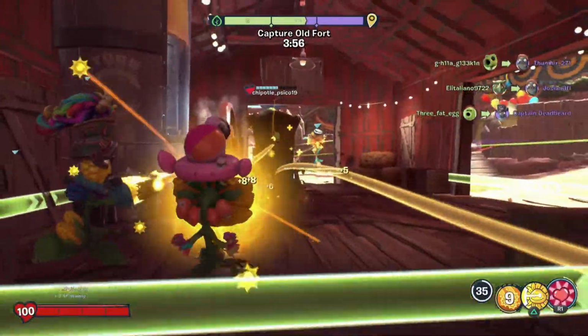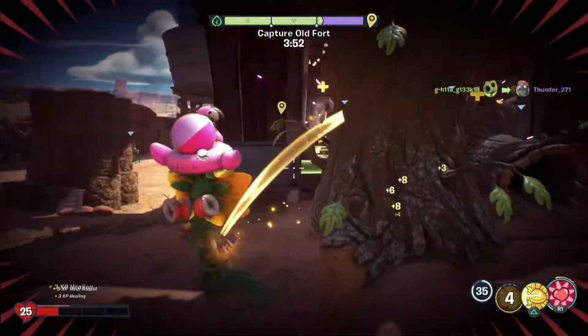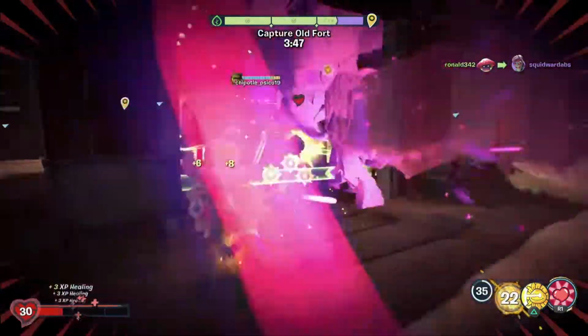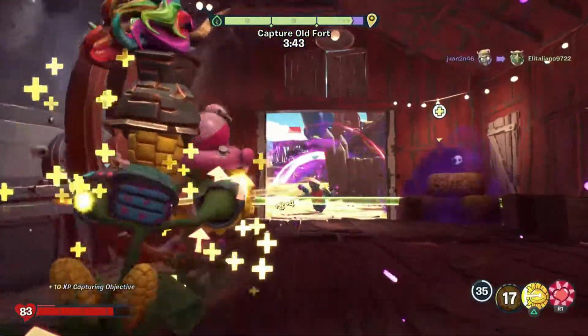I don't go too much further than that. Take cover where I need to. I'm not focused on fighting enemies. I'm strictly here to make sure my team is taking this point. Now, we're about to take it, so we can move on.